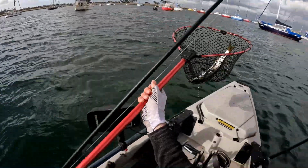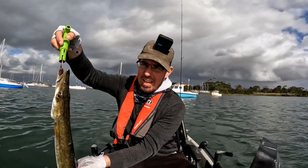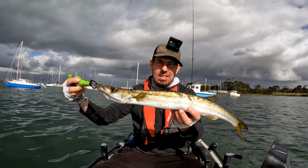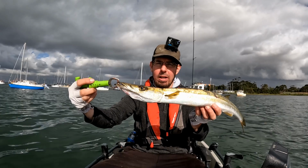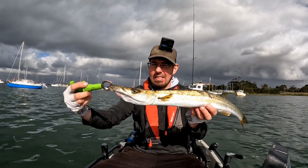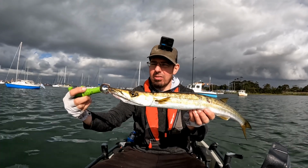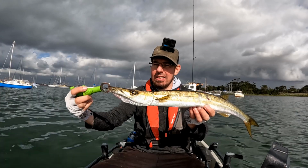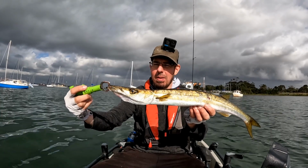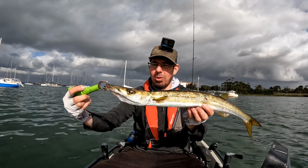There we go. Okay, and here is your first decent catch of the day on that rod. So that is what we know as a snook or a short fin pike, and they hit hard. They don't go on big bursts of speed, these guys. They are pretty docile fighters other than that first hit, and often they're in packs. And this guy hit that Z-Man grub really hard. Felt pretty awesome on that very ultralight rod.